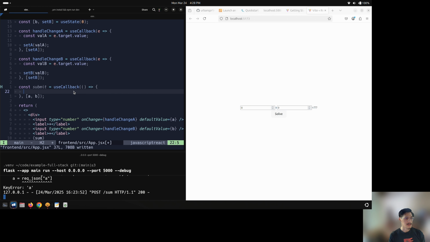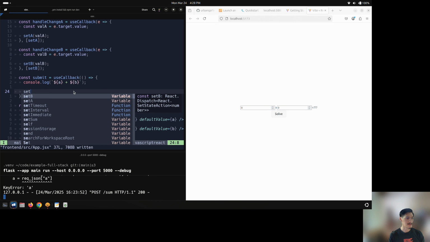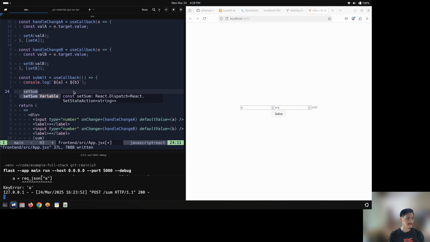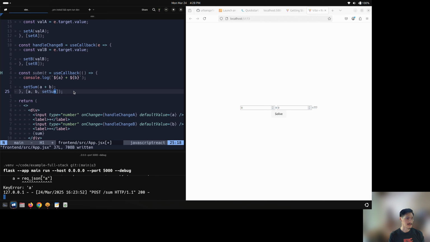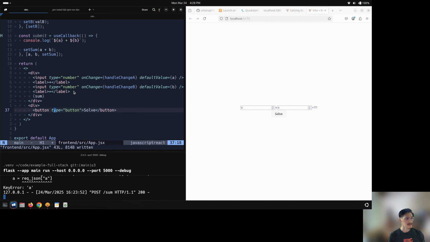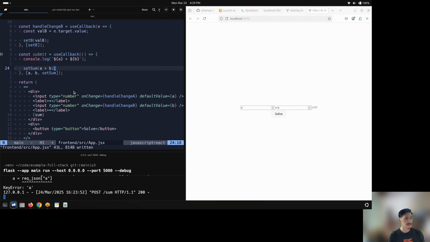Then for now I'm just gonna console log A, maybe A plus B. And then I could do set sum A plus B, and this also needs set sum. So this could be sum, that is good.